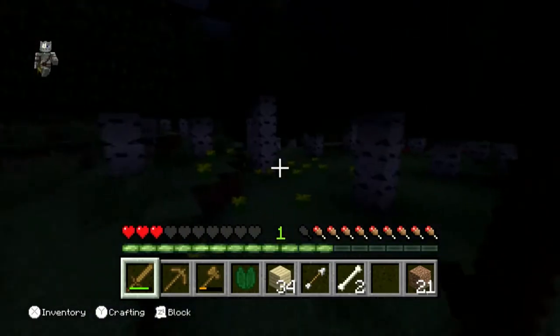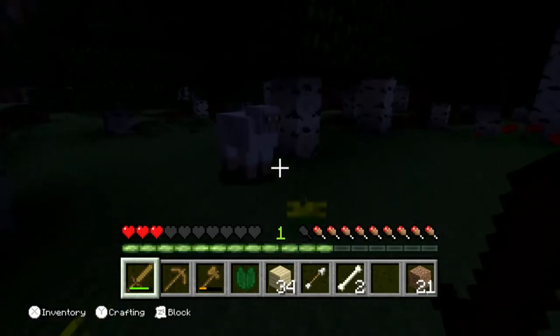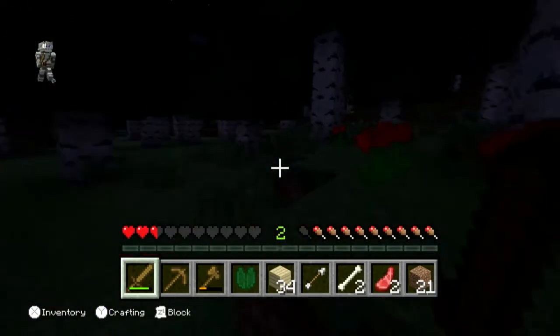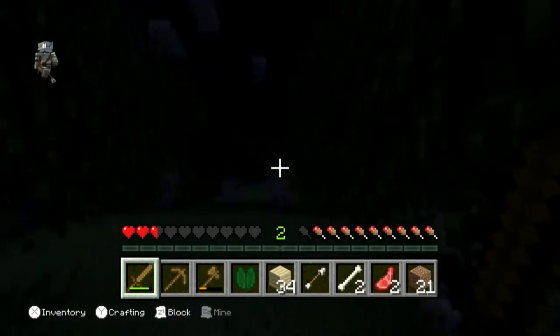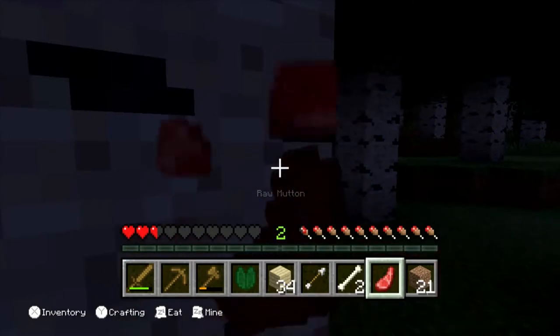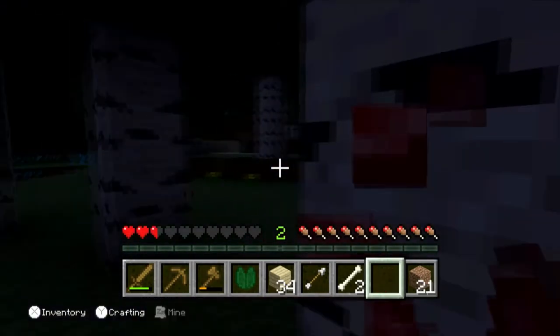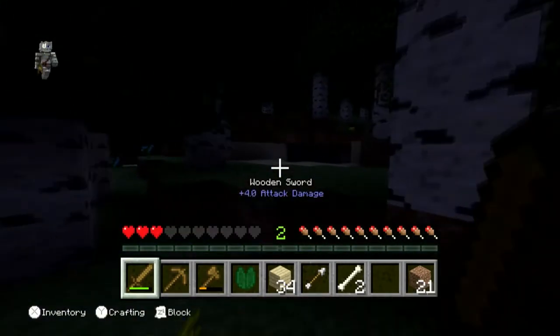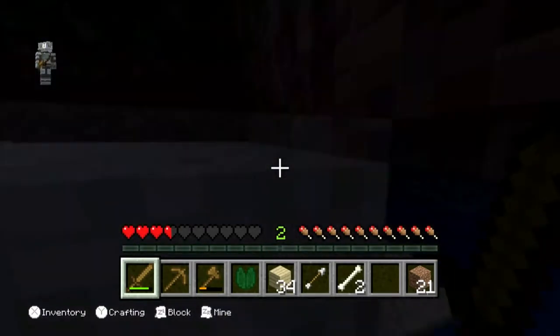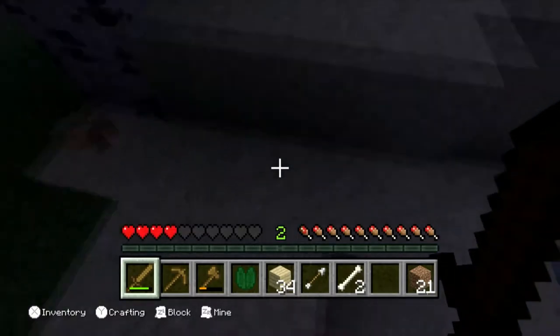Yay, sheep! Saved. Oh crap, skeleton. Oh crap, I don't have keep inventory. No. Eat up. I'm full health, or full bar, full hunger. I should regenerate. I just gotta find a way back to my house.